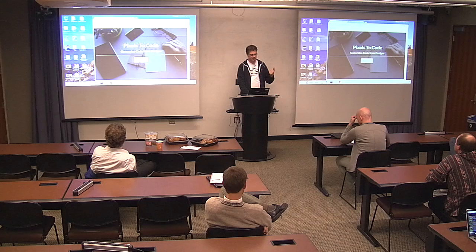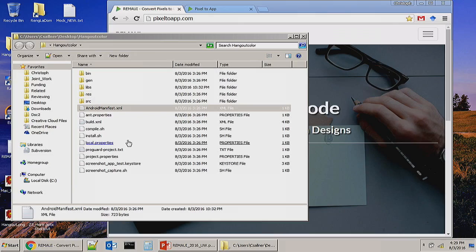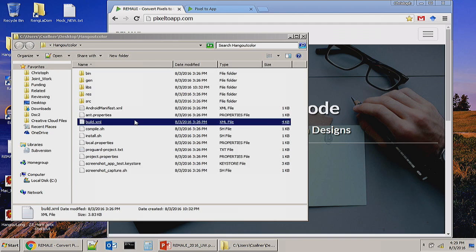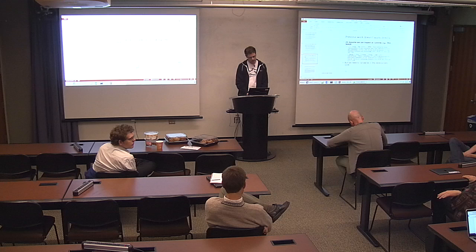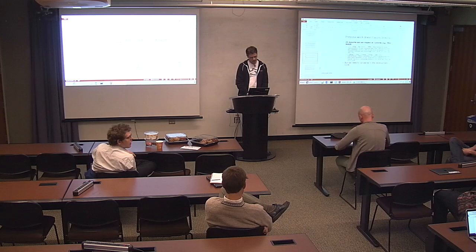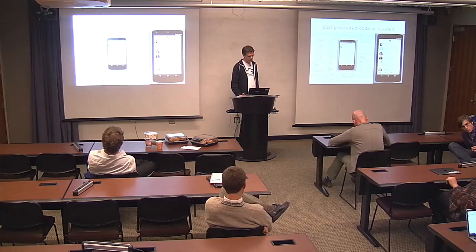In the slides, there is a link to a web page where you can try it out yourself. If you do that for the example that I've shown, you get a bunch of standard XML files and Java files, and then you have to edit those. So you basically need to add IDs to each of the elements in Android, at least, and then you hook up the controller code to say, for this particular ID, I want it to be connected this way. It's kind of like using the DOM or jQuery or something like that.